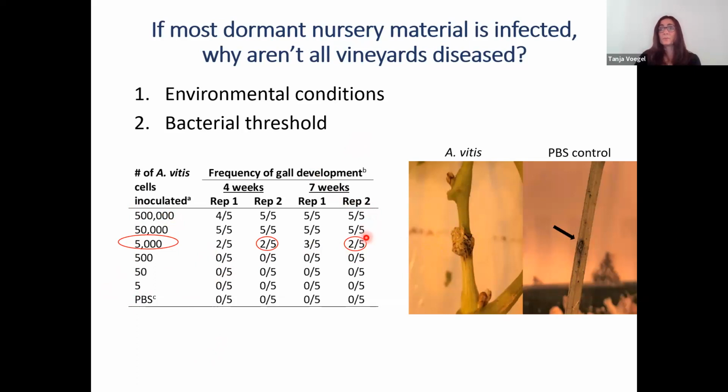So we believe that the threshold in order to develop disease lies somewhere between 5 and 50,000 bacteria. And this is a very high number. And this is the reason why hot water treatment from the nurseries may still be an effective treatment. Because even if we can't eliminate the bacteria completely, if we reduce them, the vines may still make it over the first years. And if they reach maybe 3 or 4 years, they may have overcome it and they'll be fine, even though there is a virus present.